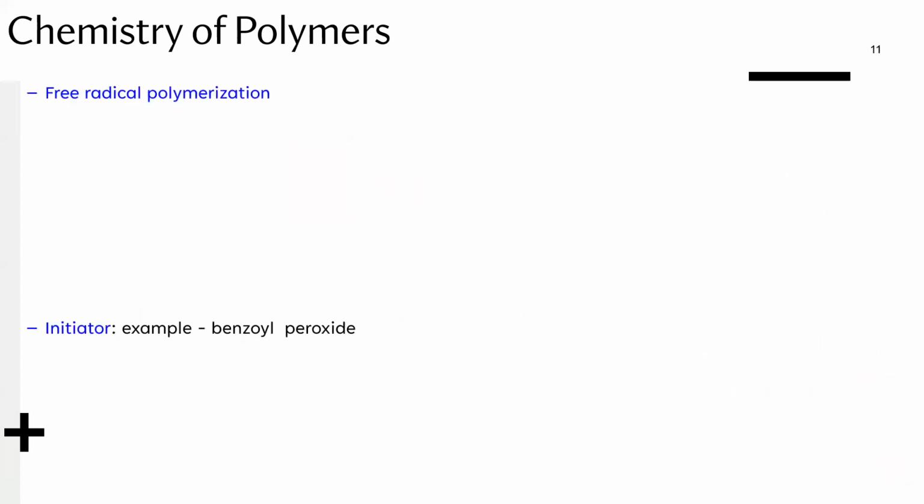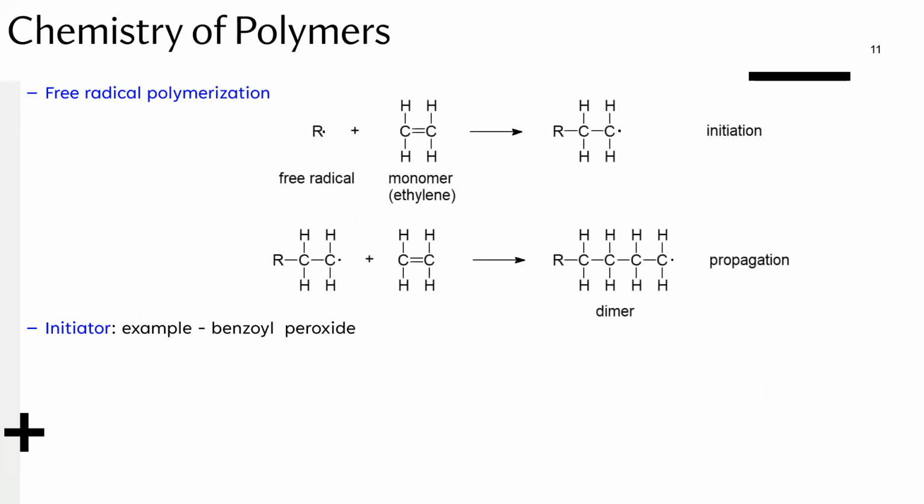So how do we produce them? We know what they're made of, but how do we actually produce them from monomers? There are lots of ways. One of the most dominant ways is free radical polymerization. And what this means is that you have a radical species, and so this is the reaction cascade. So the cascade is a chain of reactions.